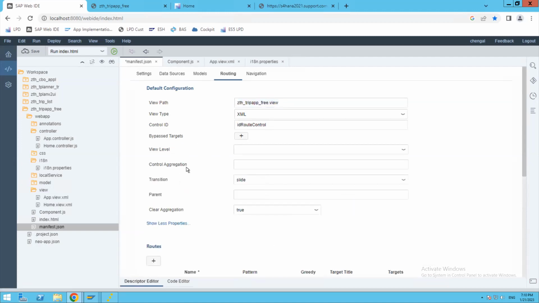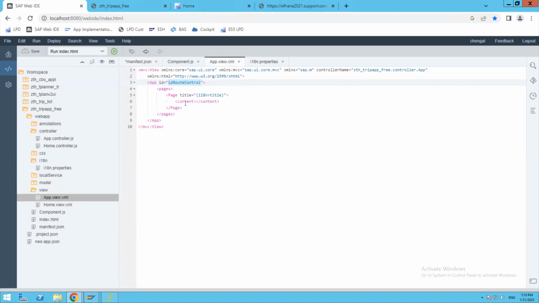Show more properties. Control aggregation, that's fine. We can give it as pages. Why does pages mean this? In the view we have the pages and the content place, and we are using this ID as a control ID. So within this one, in which place the content has to be displayed, this is our place, pages.